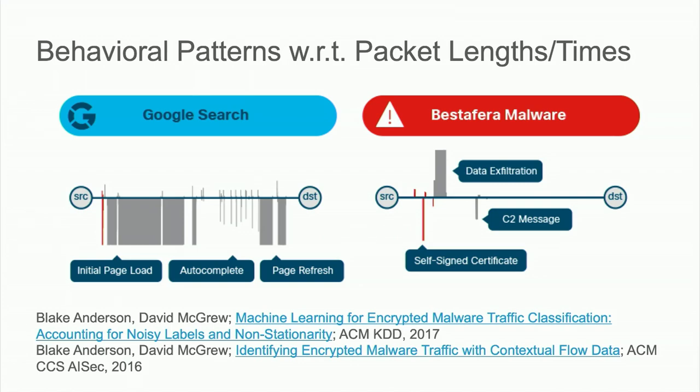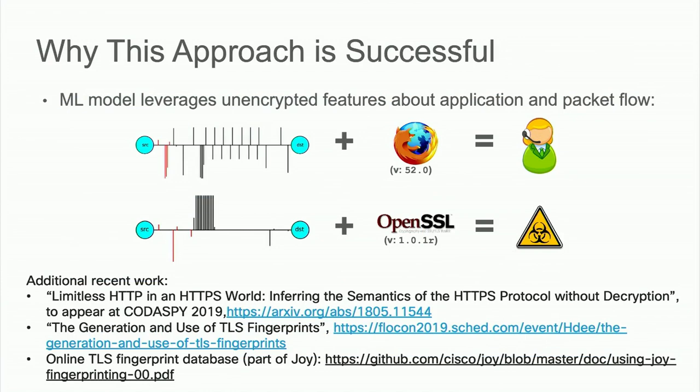Okay? So why is this approach successful? This approach is successful, perhaps surprisingly, because some of the relevant features you need are actually sent unencrypted initially. And once you find that data and use it, it's very helpful for identifying malware versus encrypted traffic. You put that together with the communication pattern for the packets between the source and destination, and that provides a huge amount of information.